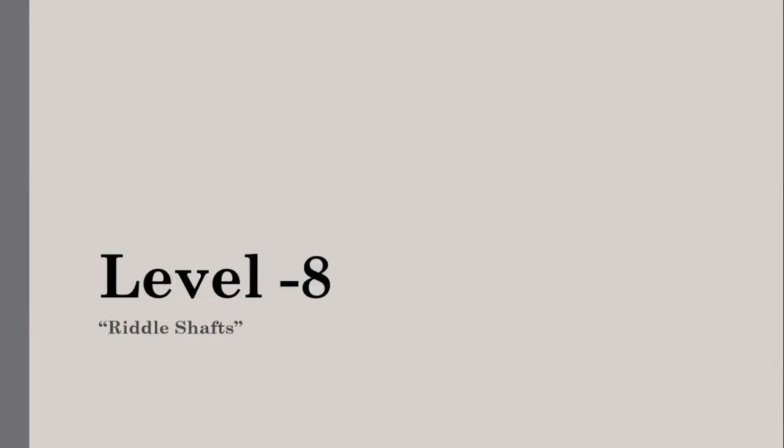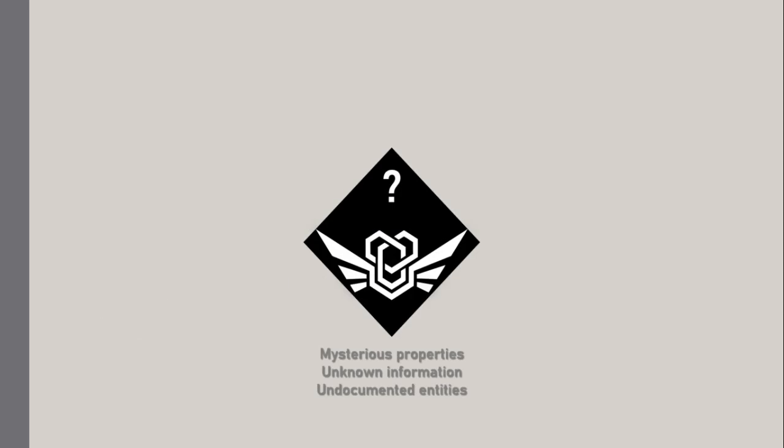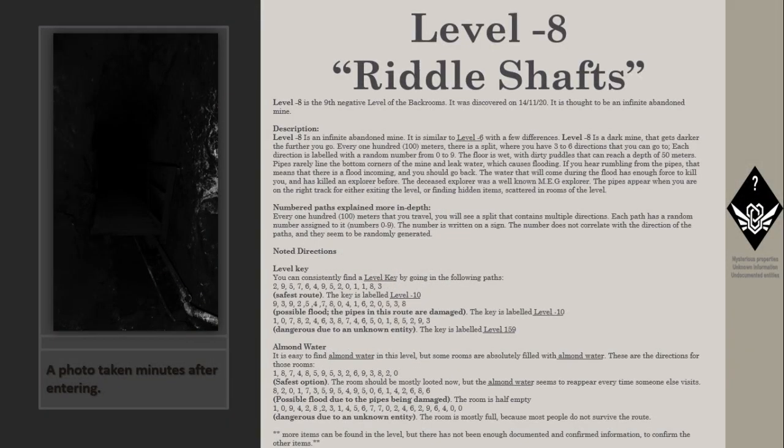Level -8. Riddle shafts. Survival difficulty class undetermined. Mysterious properties. Unknown information. Undocumented entities. Level -8 is the 9th negative level of the backrooms. It was discovered on 1-4-1-1-2-0. It is thought to be an infinite abandoned mine.